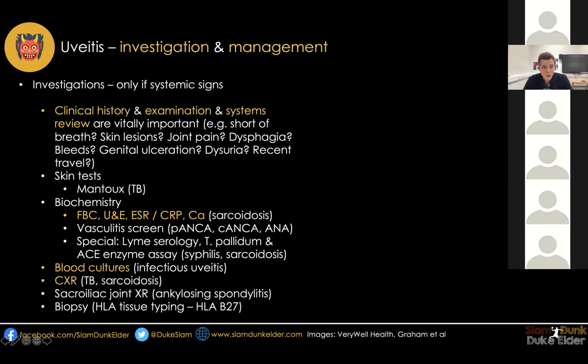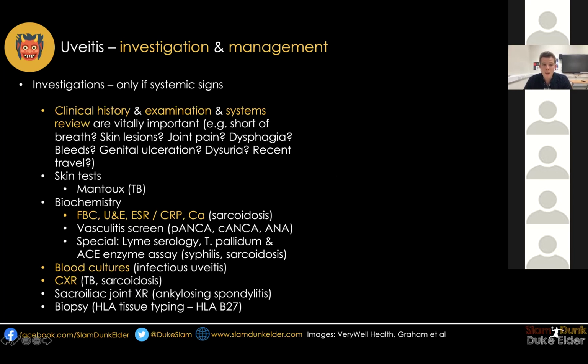How do you manage uveitis? Well, it is a systems history. You need a very, very thorough systems history, okay? These people usually come with systemic problems before they have an eye problem. When we do a systems history, it's a bit like a rheumatology history. You talk about breathing, for sarcoid and TB. You talk about skin lesions, because sometimes internal organs will produce peripheral stigmata of skin lesions, for example erythema multiforme and erythema nodosum.